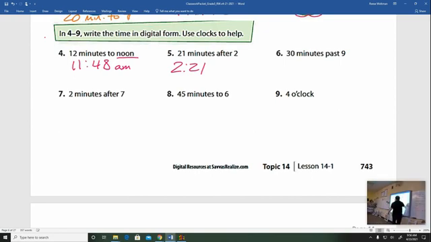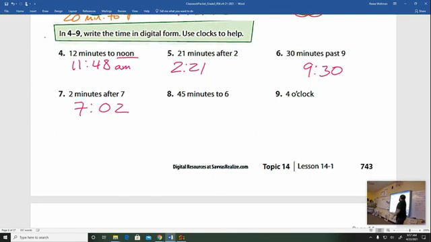Okay. What is 30 minutes past 9? Nick, what's 30 minutes past 9? 9:30. That's right. Okay. 2 minutes after 7. Abigail? 7:02. That's right. It should say 7:02. I saw some of you guys just put a 2 there. That looks like a 20. Make sure you have a 0 there. Okay, bonus questions. Let's go back.